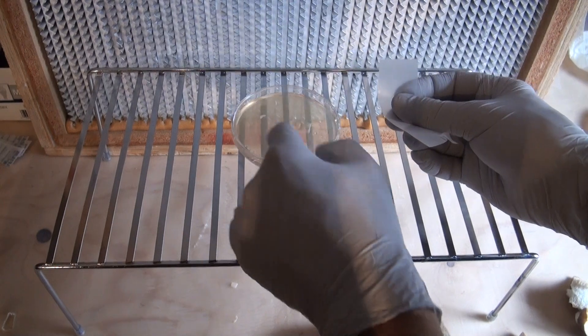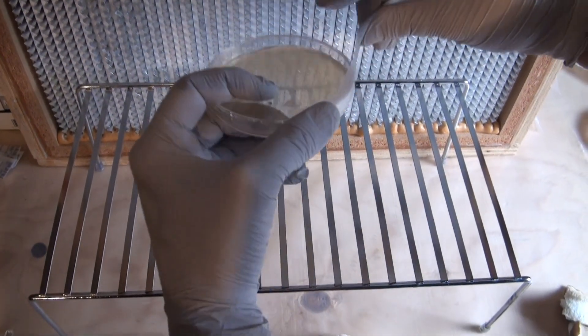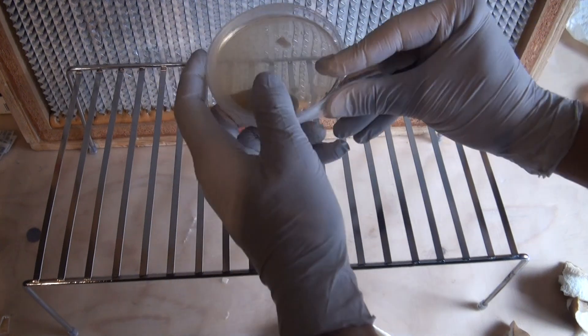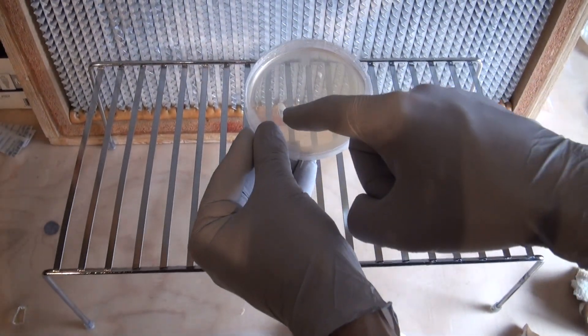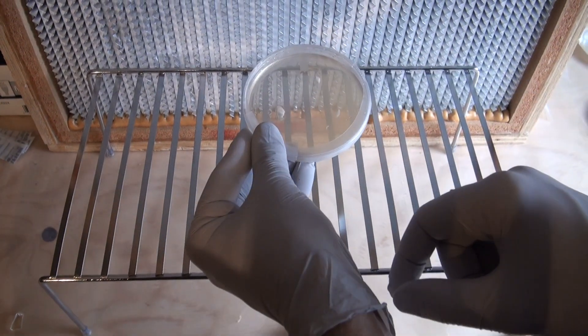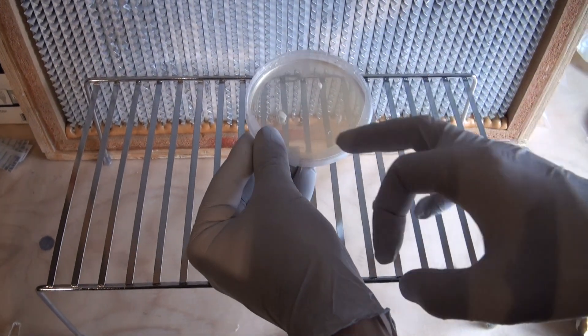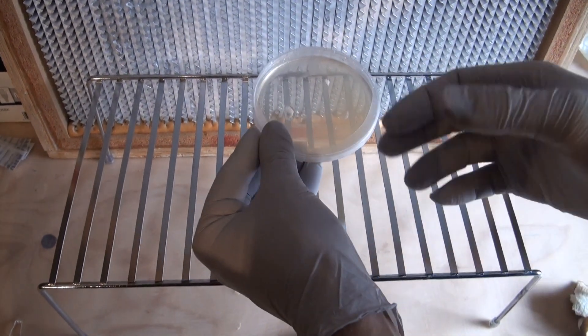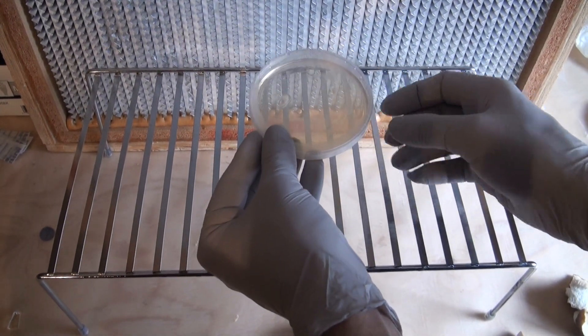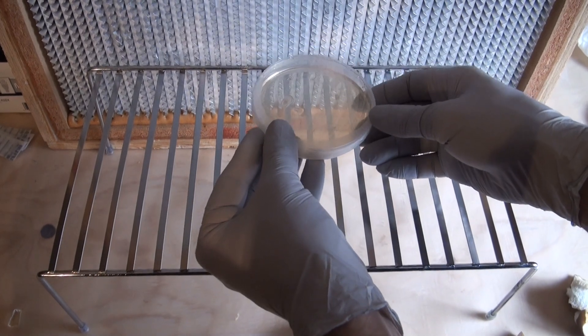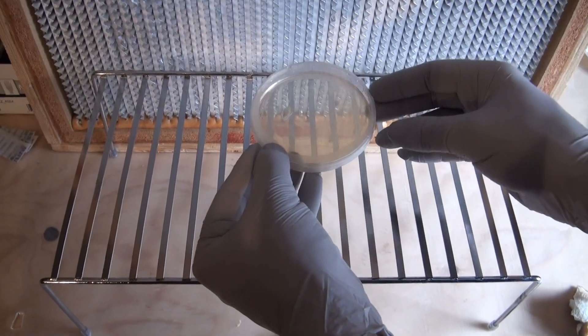So now that I got three pieces of tissue on the plate, it's because we're not sure that every one of those tissues is going to grow out mycelium and you might also have some contamination. So putting multiple pieces of tissue on each plate just helps to save agar dishes.